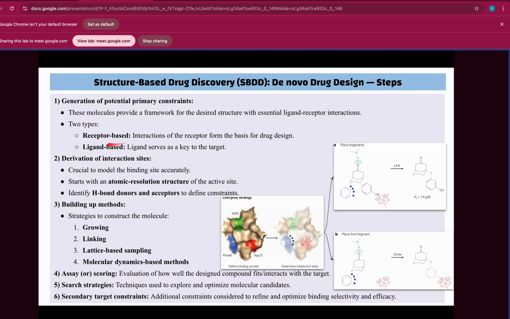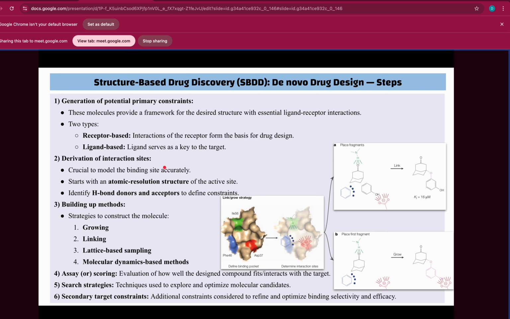Similarly, if you know about the structure of the target protein, then you will see the groups which are present in the binding site. Or, for example, if you do not have information of the receptor, then also you can go for de novo drug design, but in this case you will take help of the ligand. If the ligand is already available, then you will study its functional groups. If you know its functional groups, then you can look for those functional groups. You will keep those groups present, and then you will attach the backbone by yourself to design new ligand molecules. So this also comes under de novo drug design.